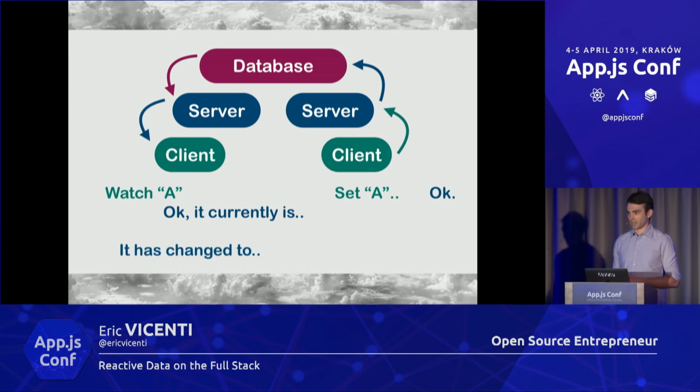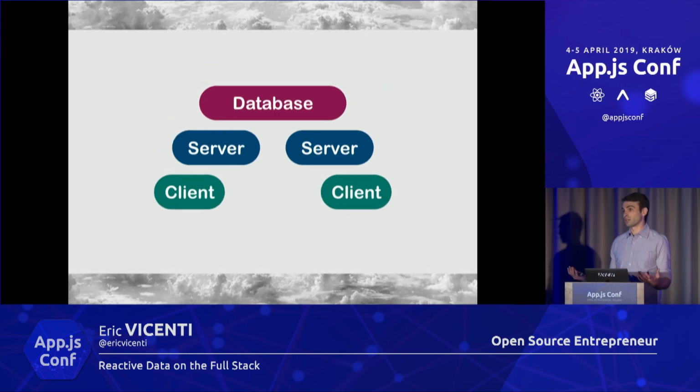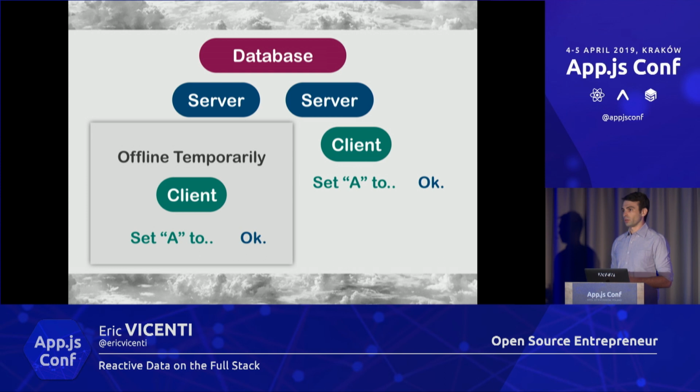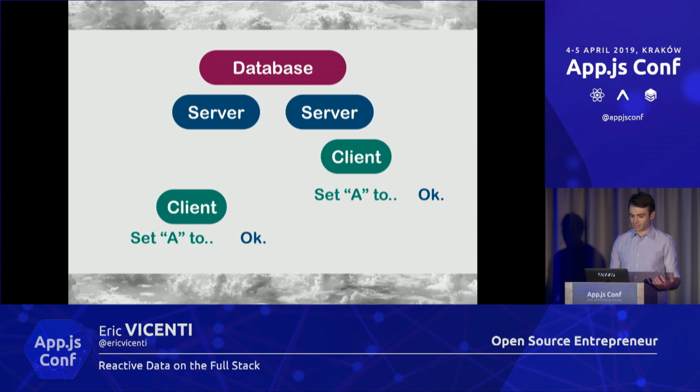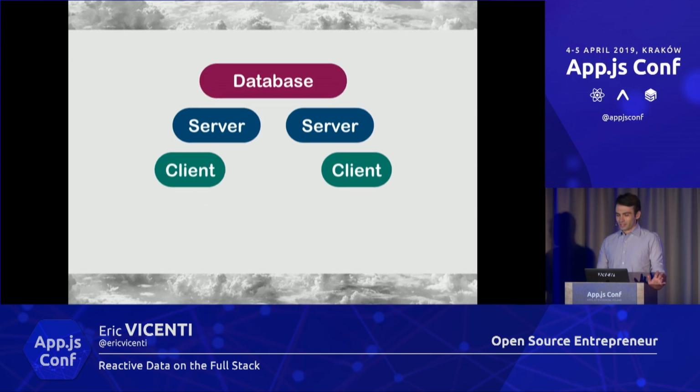All right, this is a pain, but hang on, it's going to get worse, because a client could actually have a shaky connection to the internet. It can be a mobile app. So a client can go offline temporarily, and it will still want to continue writing to its app. You still want to have a really great, friendly offline experience where the user can continue interacting with their data. But other people may be interacting with the data while they're online at the same time. And this is all fine until you come back online, and all of a sudden you need to synchronize. What are you going to do then? OK, I don't know. These are not super easy problems, but it's going to get worse one more time, actually.